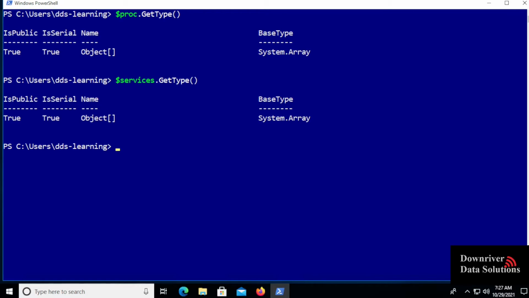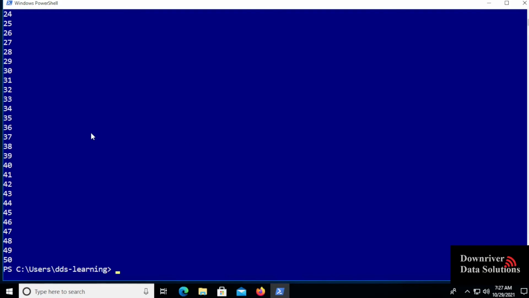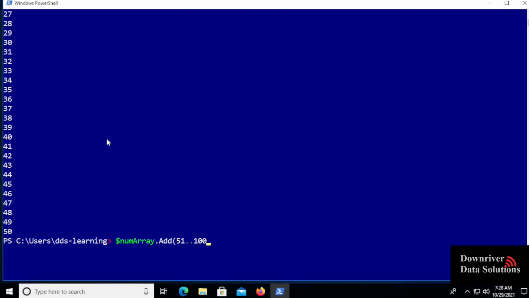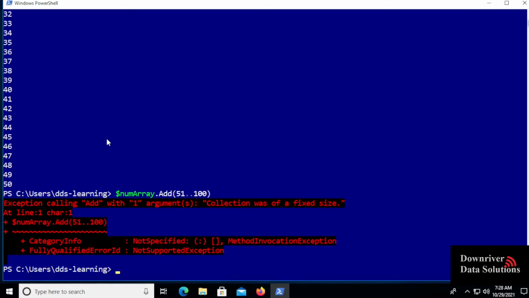Now, if we needed to add some values to our initial number array, say it was 1 through 50 and we needed to have it be like 1 through 100, we can go ahead and use a different method. So we can say number array, and not equals, but we can use the dot notation here with the add method. We can add 51 through 100, and this will actually fail. This is a fixed size array.